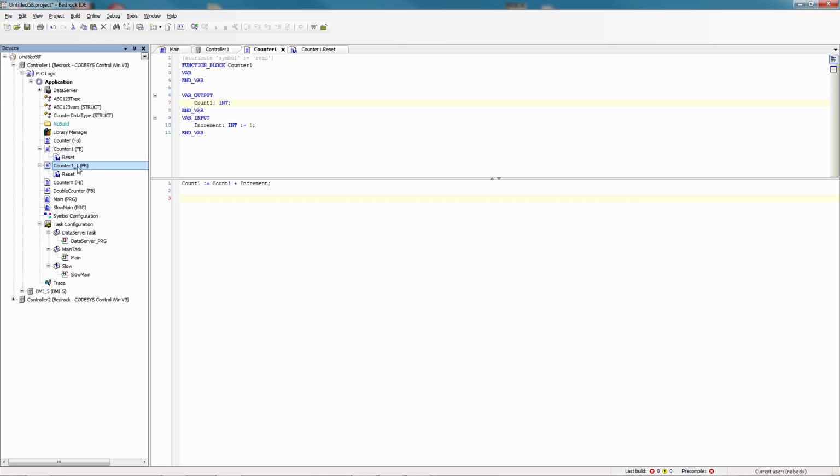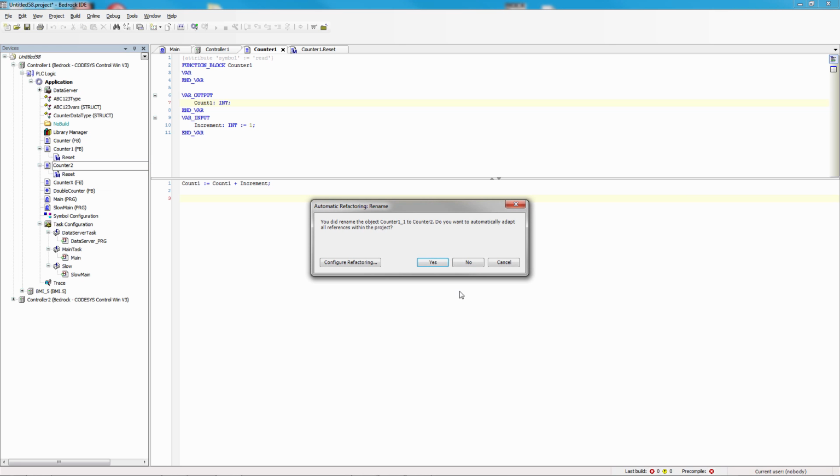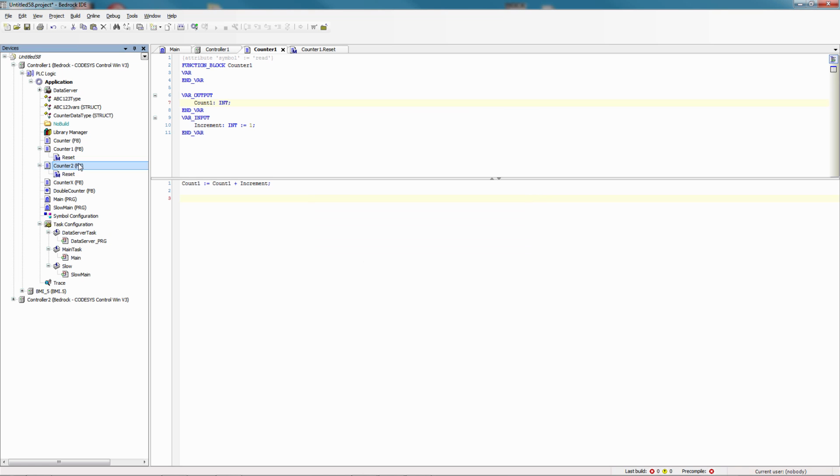We're going to call it counter 2. Now, in the bad old days, what I would do is add additional functionality onto this counter 2. So I'd add another count to this one. I'd duplicate all the functionality in counter 1 and add to it in my copy, counter 2. Well, that was the bad old days.